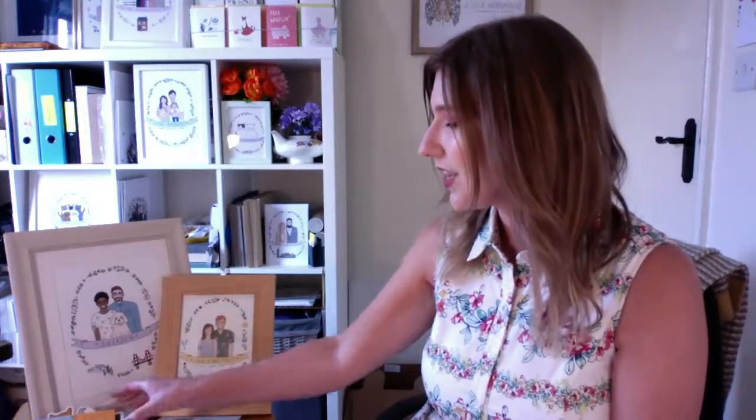In my Etsy shop I sell prints and pins and greetings cards. I'm just going to tilt this a little bit so you can see. I've just set up a little mini setup here of a couple of my items. So I do custom portraits. This is a wedding invitation, and I've got some pins here that I'll show you in a bit more detail, and my greetings cards as well. I've got a few examples here, so I can show you a few of those.